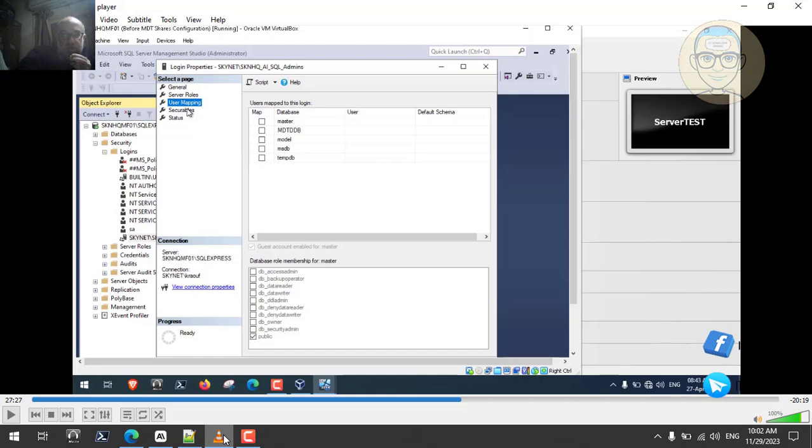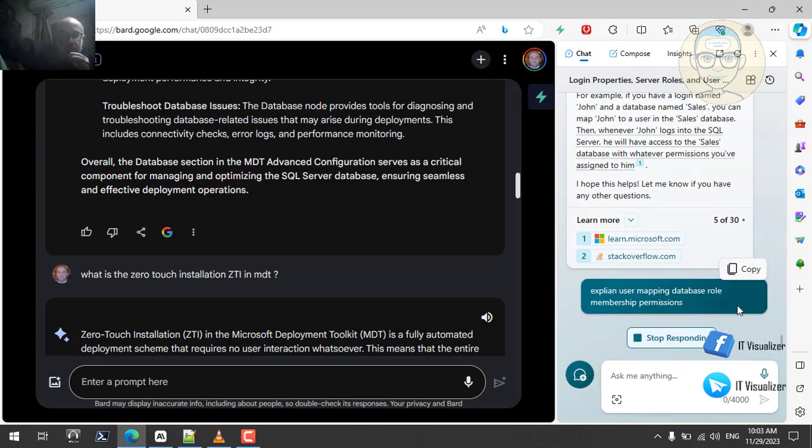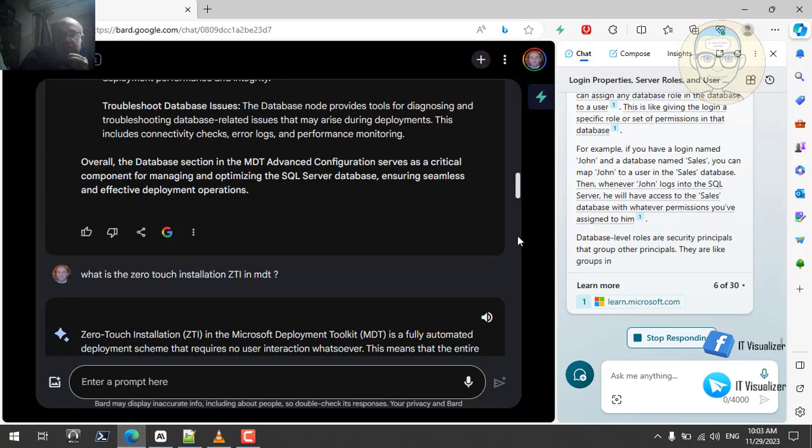Okay, let's see the permissions, because here, for example, we can see that there is a database admin or DB access admin, DB backup operator. Every one of these will have certain permissions. One, for example, is to back up, which is clearly what the name states. Read and write. You can deny read or write. Owner, database owner, is the highest one of them. DB security and public. So let's see what the permissions are here.